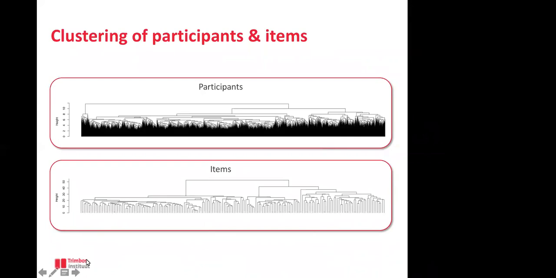Now, this is not that informational, but we could use this clustering to generate a so-called heat map. So if we plot all the data as such, we have our upper participant dendrogram at the top and our item dendrogram at the left. And we now just color in the intersections between these lines, yellow meaning there's a low score and red meaning there's a high score. So immediately you could see that if you have these 3,800 samples and our 183 questions, and we space them out accordingly how alike they are, there's a clear clustering of both participants and questions.